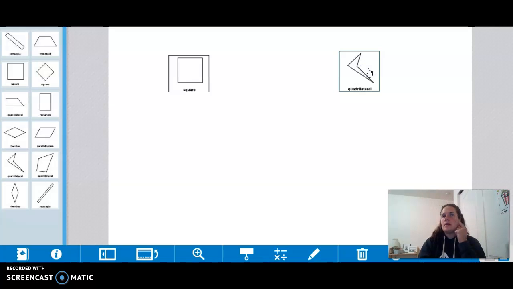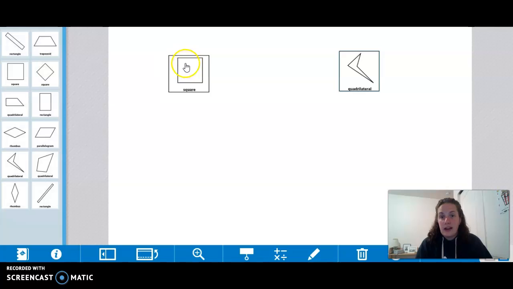I'm wondering if there's another way we can think of to sort these shapes. You know, I'm noticing something about this square. This square has a special kind of corner on it that this quadrilateral doesn't have. This special kind of corner is called a right angle. That's when the two lines come together and they make that nice square corner. So that's called a right angle, but we can also think of it as the corner like in a square. So this square has those, but this quadrilateral doesn't.